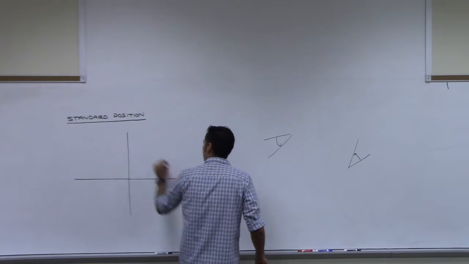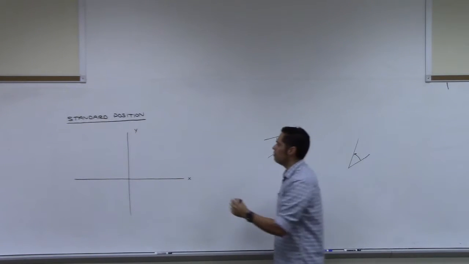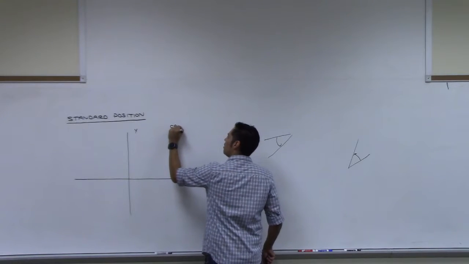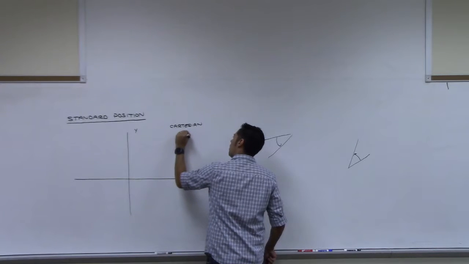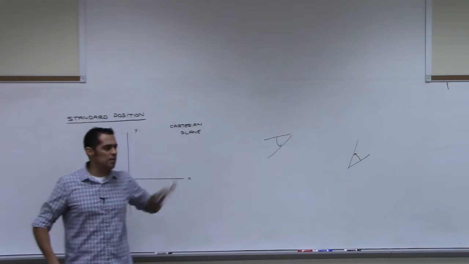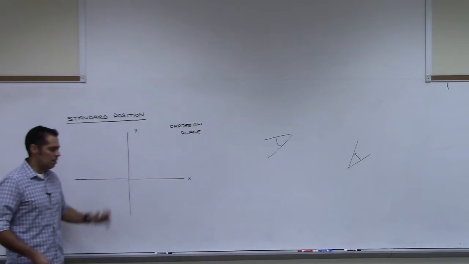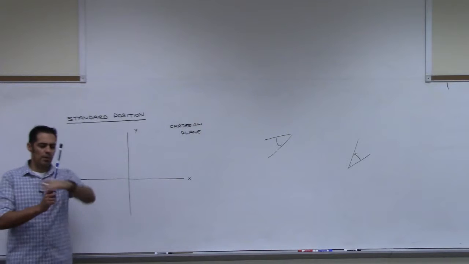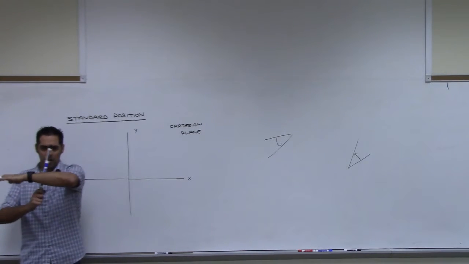And what we do to do that is we go back to what we already know, which is our standard XY coordinate system, right? This actually has a technical name. It's called our Cartesian plane. Two-dimensional space, flat sheet of paper, right? You have these axes that create a perfect little T, right? They're not skewed in any way.